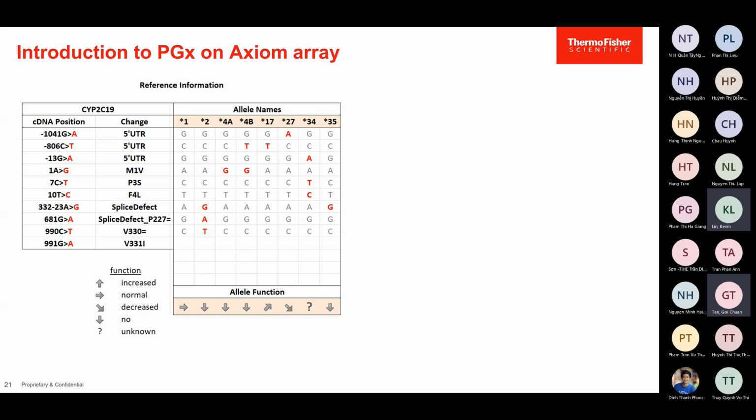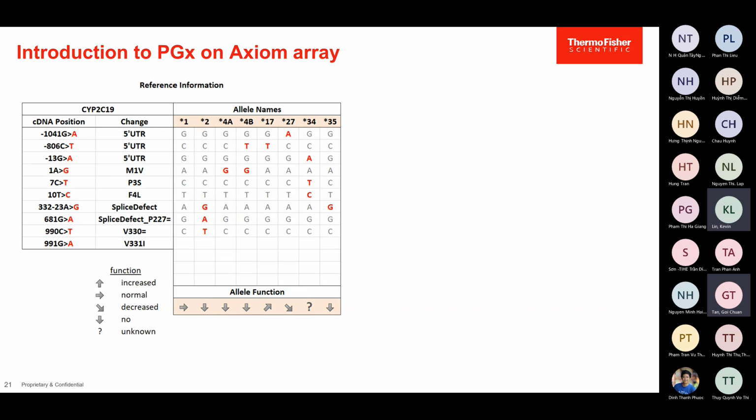Okay. So before we go to that, I think just now I spent quite a bit of time to explain what is *1, *2, and all, where all this information comes from. So what our R&D did is that they help you to curate this information from PharmVar and PharmGKB, and program it into the software.